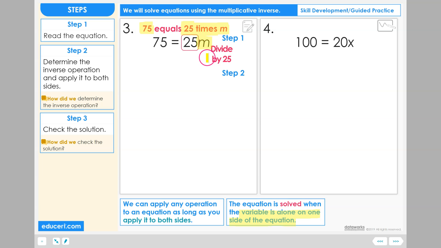We divide by 25 on both sides because we have to use it on both sides. So we divide by 25 first here on the right-hand side just to show that's why we chose this operation. This is our inverse operation. And we divide the other side, 75 by 25 as well.